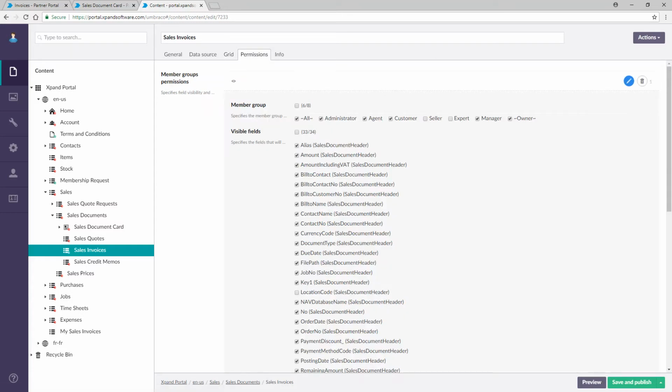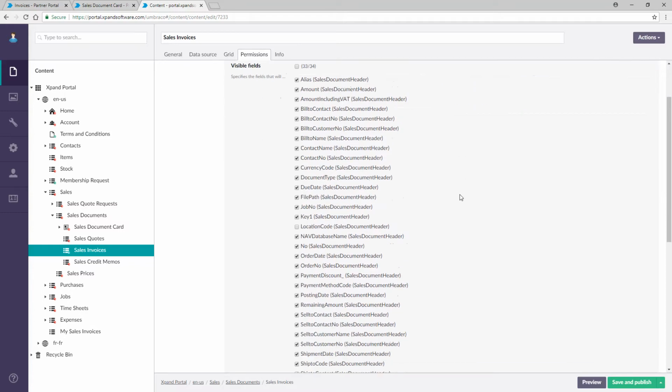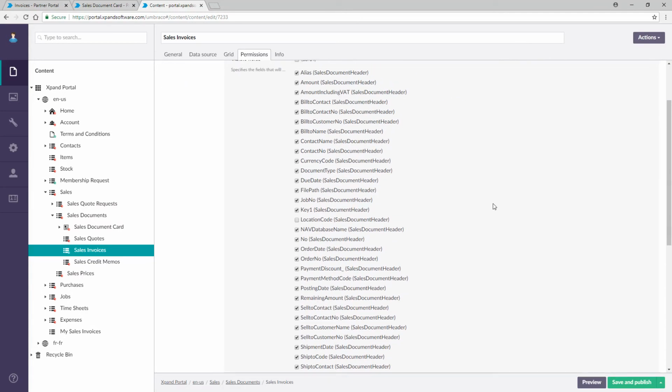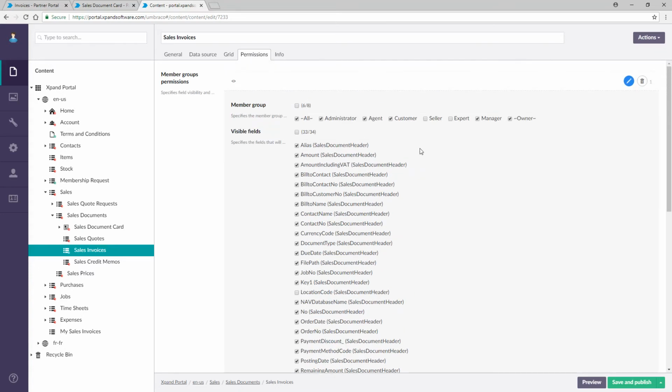The second category of features do depend on permissions, and they are set up on the Permissions tab. The permissions define the default visibility of columns. You can see all the current possible columns for this data source in this portal entity. It doesn't mean that all these columns you select here will be displayed. It means that the columns that have been added to the Grid tab and at the same time are allowed here will be visible to every member that belongs to the selected roles above.